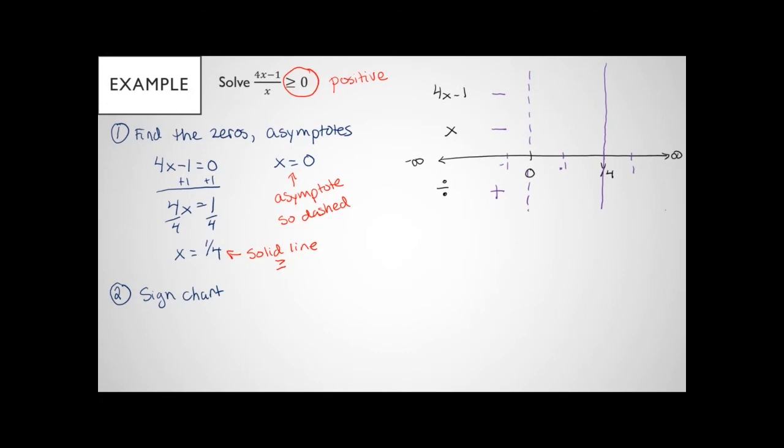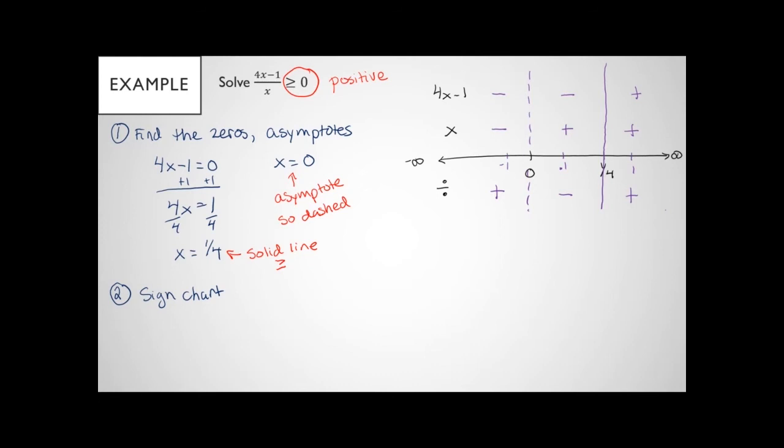Now I definitely need my calculator for this one. I'm plugging in 0.1, so I'm going to have in the 4x minus 1, 4 times 0.1 minus 1. That gives me a -0.6, so that's negative. And then 0.1 for x, and that's positive. Negative divided by a positive is a negative. Now I'm going to plug in 1. So I have 4x minus 1, so 4 times 1 minus 1. That comes out as 3, so that's a positive number. When I plug 1 in for x, that's also positive because that's 1. And a positive divided by a positive is a positive.